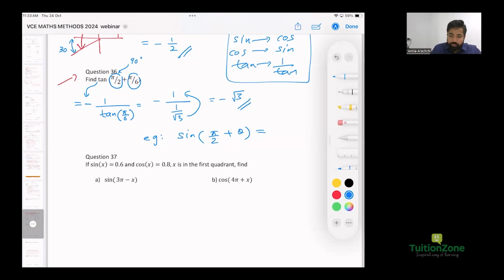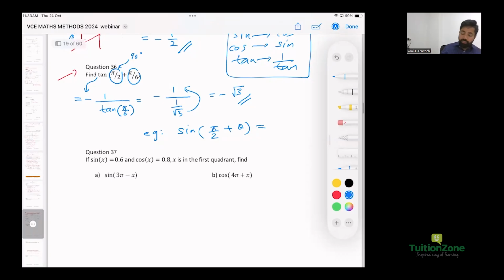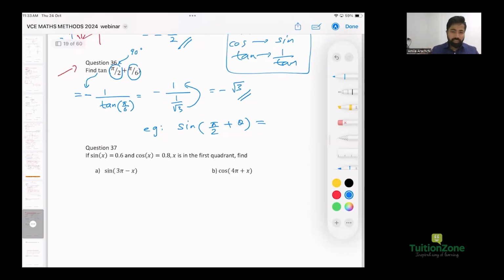No calculator, right? These are all tech-free questions at this stage. What's the plan? Very similar technique. The only thing is it says 3 pi. Just see the location, because sometimes we do a few rotations. It doesn't really matter how many you do. We just need to figure out which quadrant we are in.